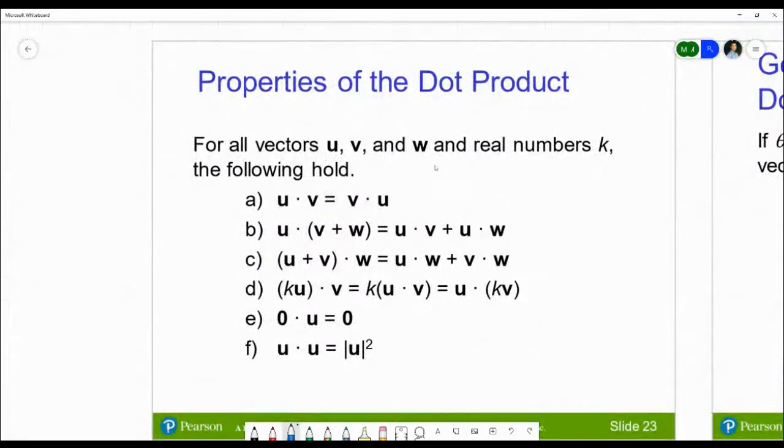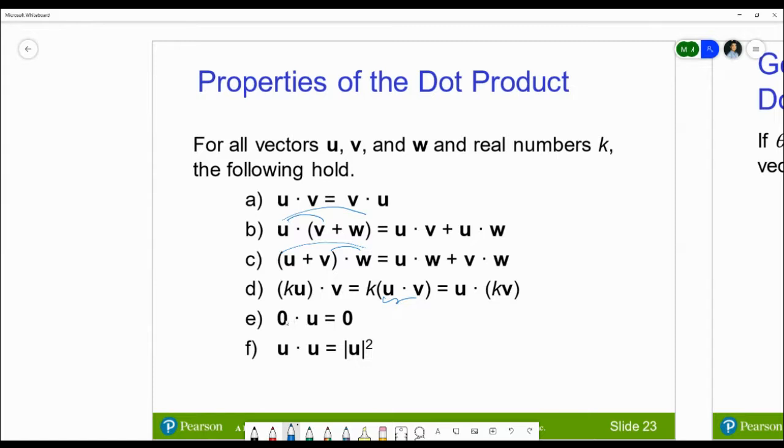All right, so here are the properties of the dot product. The dot product is commutative. So if you do u dot v, you're going to get v dot u. It is distributive, so you can take this and distribute. And of course, it works the other way around as well. Now, this is scalar product, so you can multiply the scalar first. This is an associative property. Or you can just take the dot product of the two first. And you can switch them all the way around.